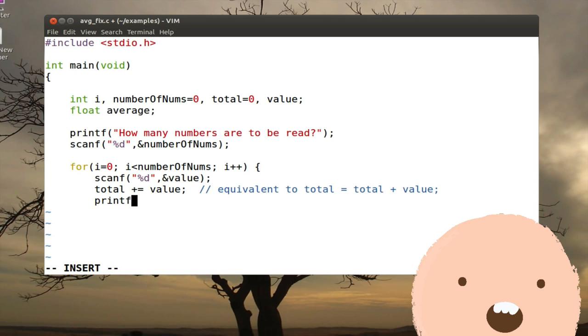And just to confirm that we've read it, we'll print out a little prompt here that says read %d and pass it value. And that's the end of our loop.